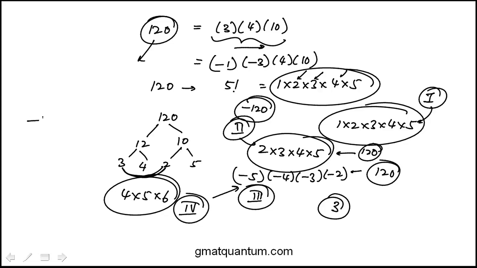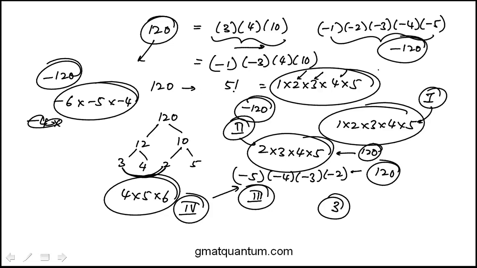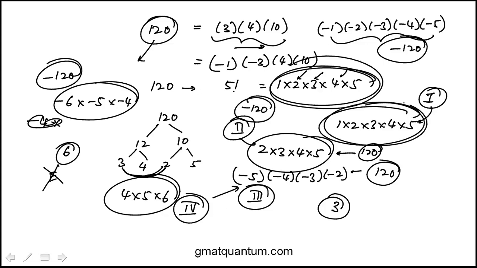The negatives won't work. I can see some students saying that also works, but this is actually minus 120. Just as was the case here, the -1, the corresponding example doesn't work because that's minus 120. And that's why 6, which I think is probably the trap here, we have actually 4 cases. And they are the ones here that I've circled. And that means the answer is 4, which is choice C.